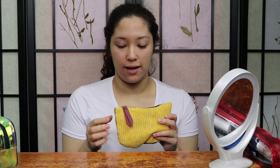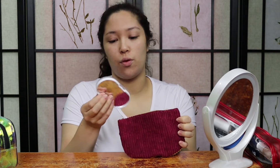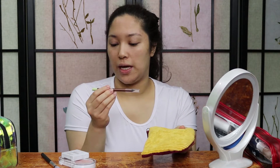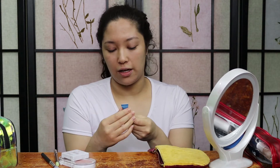Alrighty AllieCats, so we are going to get started with the bag. Just a reminder, it came with the Pacifica Bronzer and Blush Duo, the Real Her Confidence in My Glow Highlighter, the Bogashi Illuminator Brush, the Pixi by Petra Endless Silky Eye Pen in Bronze Beam, and of course the Benefit Cosmetics Porefessional Hydrate Primer.